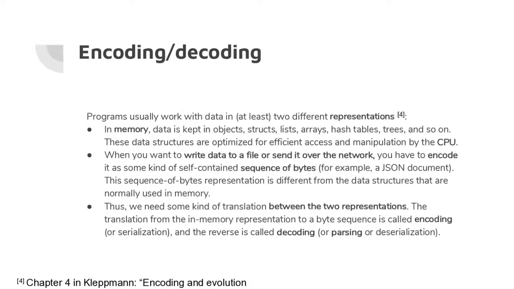That's one representation. The other representation is when you want to write the data to a file or send it over a network, and then you have to encode all this information in a sequence of bytes. Whenever you store something on disk or transmit something over the network, it's in essence one array of bytes. A JSON document is an example of this. And of course, this is different from the data structure in memory. Whenever we need to load data in memory for processing, or we have processed some data and want to save it, we need to translate between these two representations. That's what's called encoding or decoding. Encoding is also sometimes called serialization, or just writing data, and the reverse process is loading data, decoding data, parsing data, or deserialization. These are all synonyms, actually.